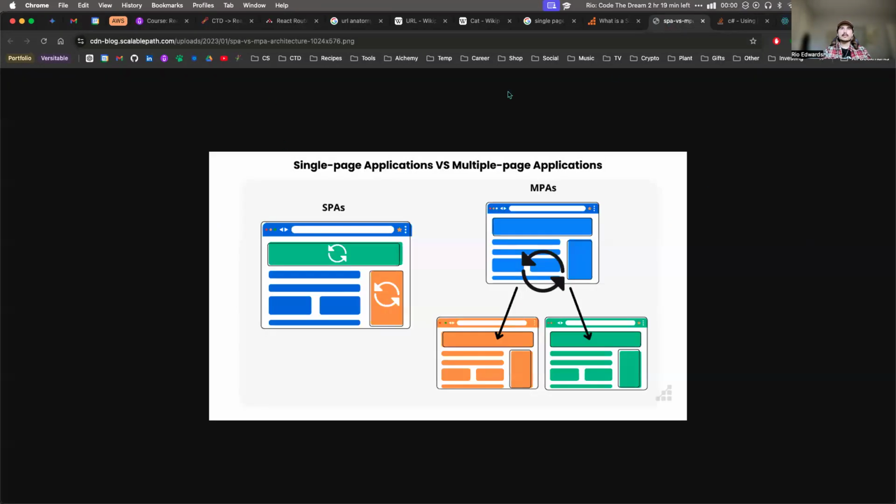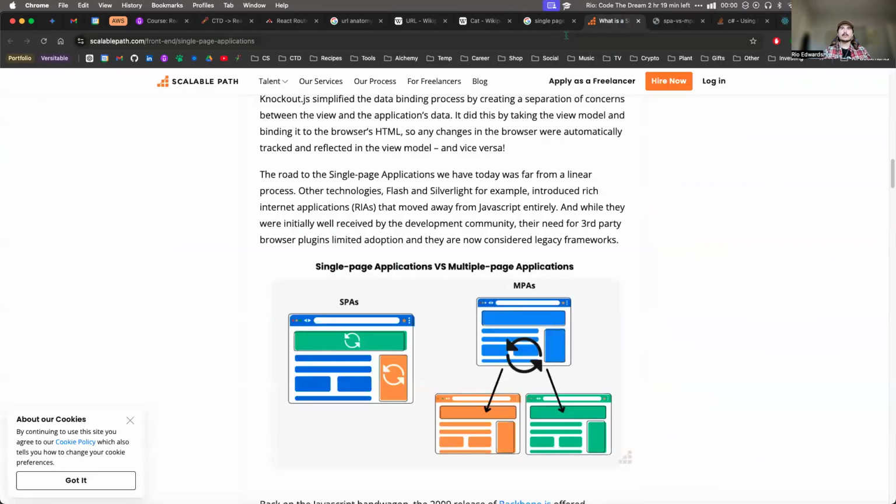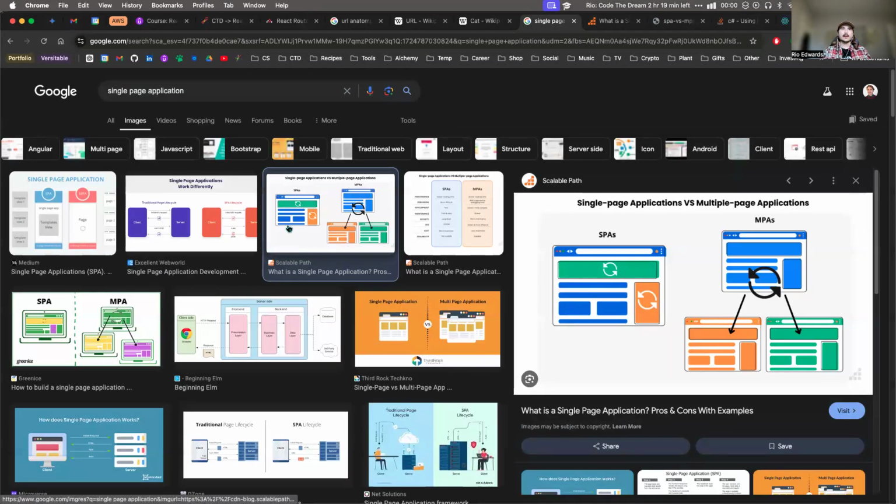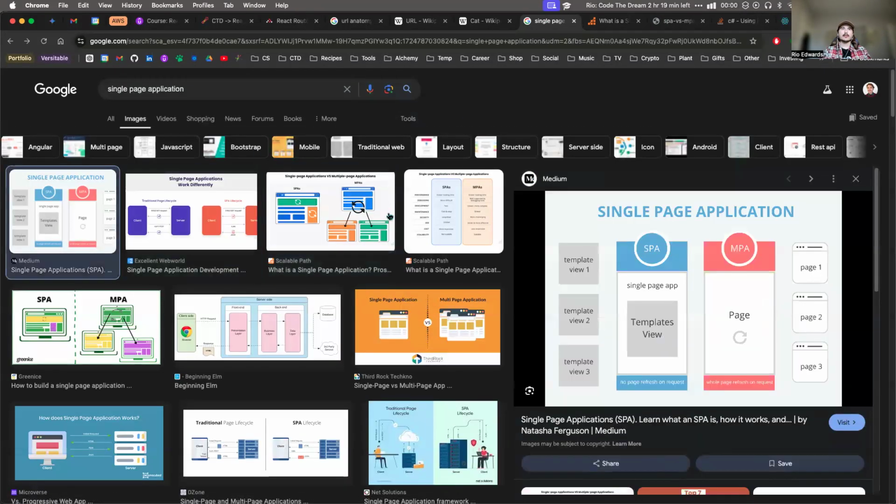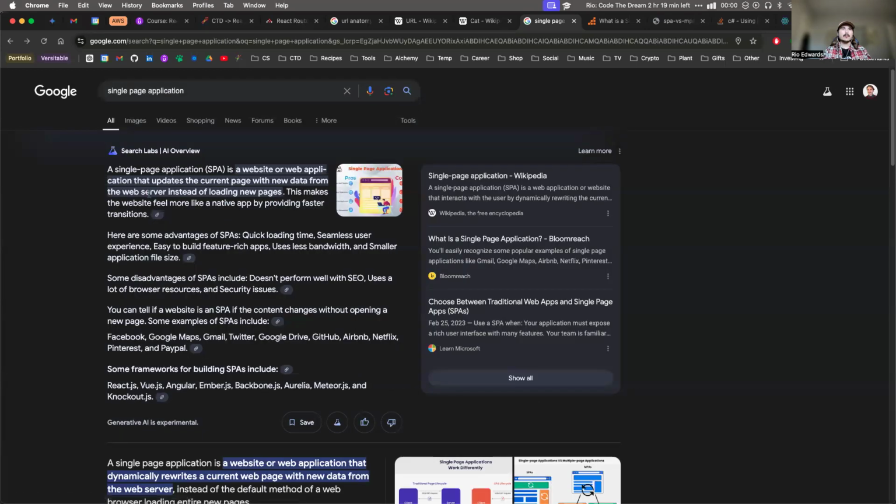Now there's one small caveat, which is when I was originally looking up single page application here, you might have seen a website or application that updates the current page with new data from the server instead of loading new pages. So that is one part of it.